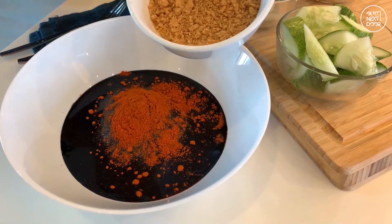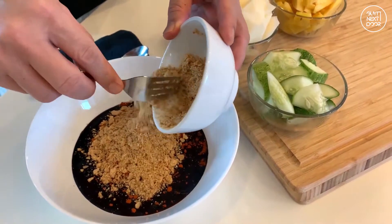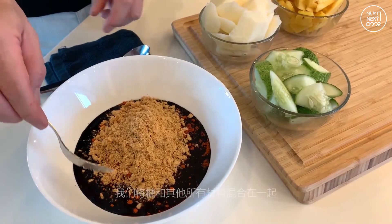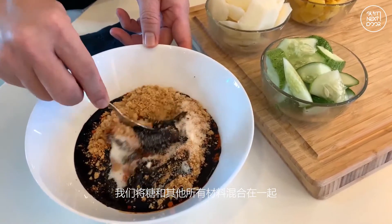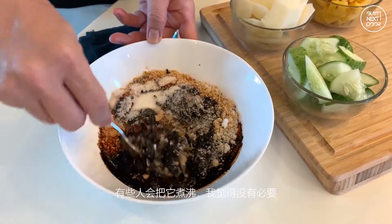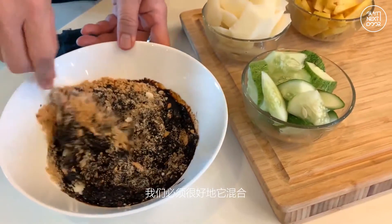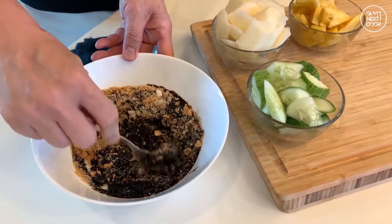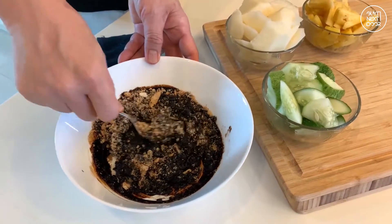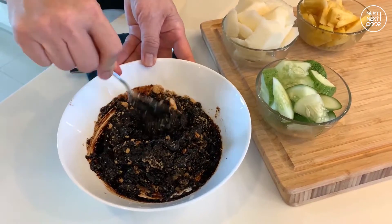And the last ingredient — rounded peanuts. So we mix the sugar and everything else together. Some people would like to boil it, but I don't feel it's necessary. You have to mix it well, thoroughly. I'm using the belacan shrimp paste, which is very salty, therefore I use only a small amount.